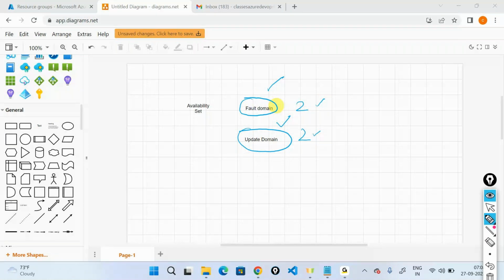The reason we created these two fault domains and two update domains is either vertically or horizontally. Okay. As I remember the diagram yesterday, whether it goes vertically or horizontally, it will directly switch to the other one.